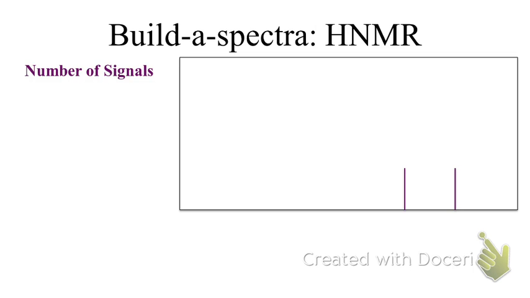So now we can move into the more difficult one, looking at HNMR. So, number of signals. What can we write down? We get 2 unique hydrogens. Okay, I know I'm writing sloppy, but it's at least close. Do we have any more information from the number of signals? How many hydrogens are in this compound? Who knows? Okay? The number of signals doesn't tell us that. It just tells us the type of hydrogens. There are 2 types of hydrogens within this structure.